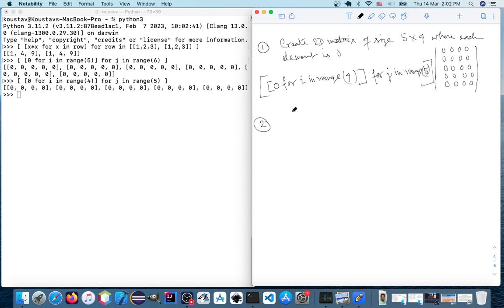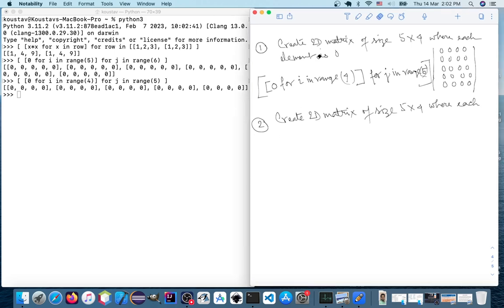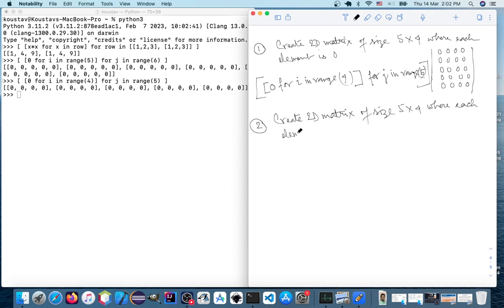So: create a 2D matrix of size 5 by 4 where each element is 0 except the diagonal elements, which are 1.